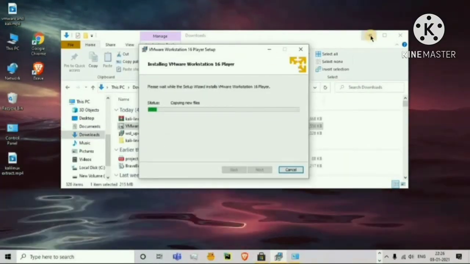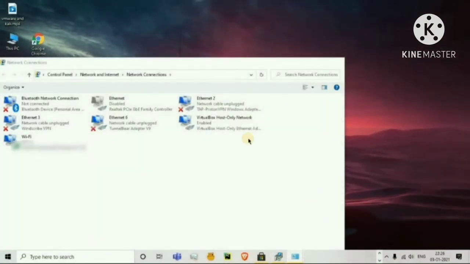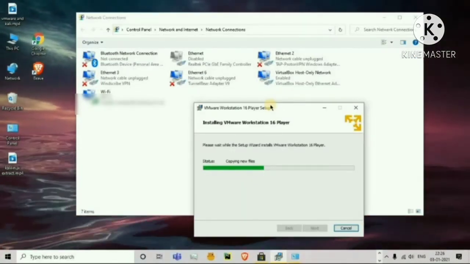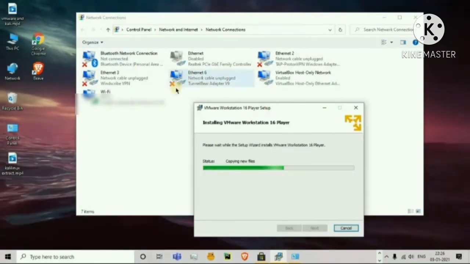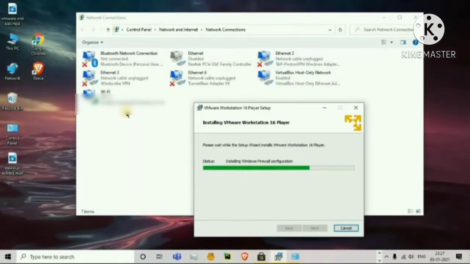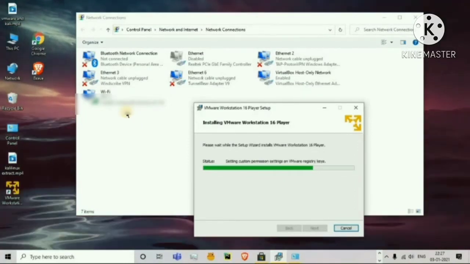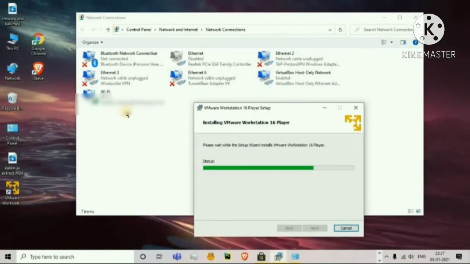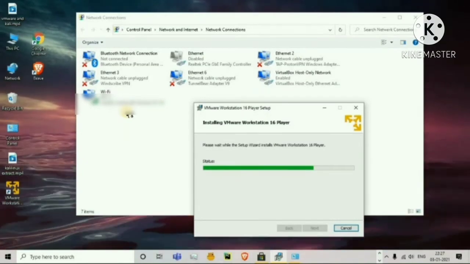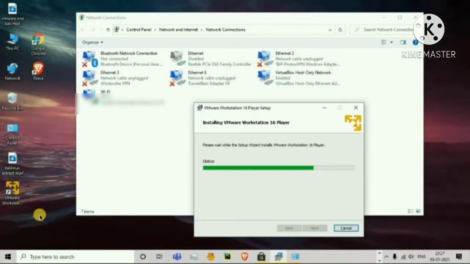And now it's copying some new files. I will open this one. I will show you. Now, as you can see on my desktop, a VMware icon is now there.